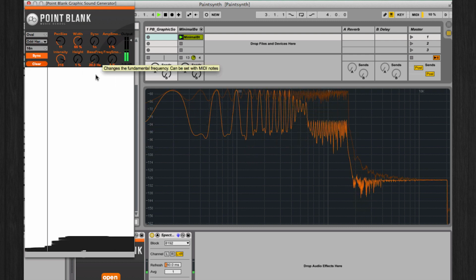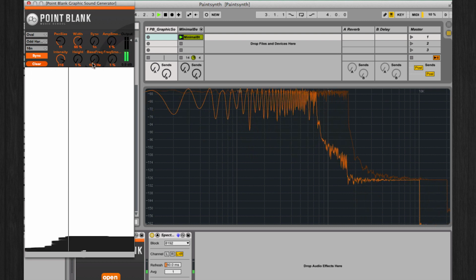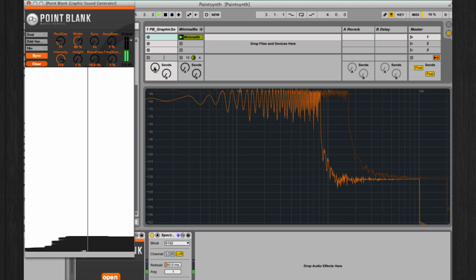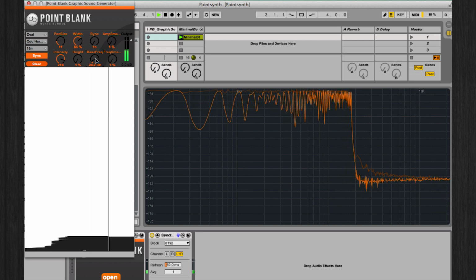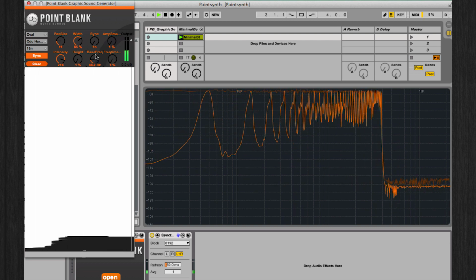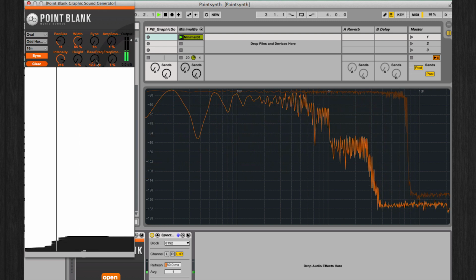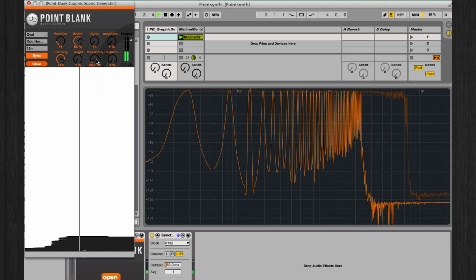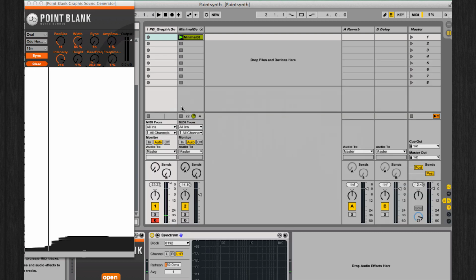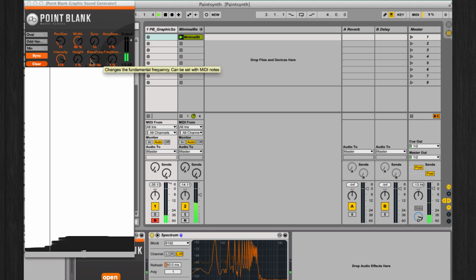The bass frequency determines the lowest frequency or fundamental, and you can see when I adjust that, it shifts the spectrum down, or as I increase it, shifts it up. If you want to set the bass frequency to a specific key, then if you've got MIDI enabled on it, you can then press your MIDI keyboard. And so if I press C, that says 131 hertz. If I go down the octave, 65.4. So it'll automatically work that out for you.